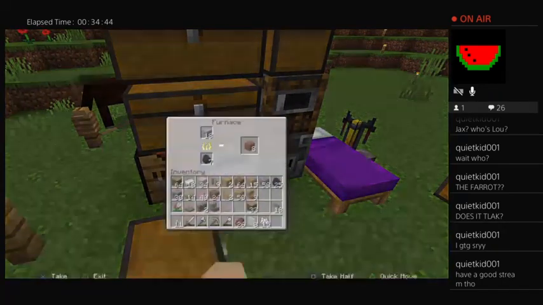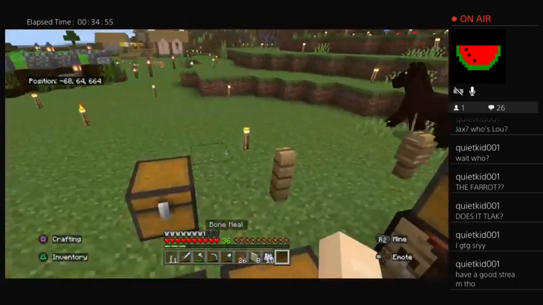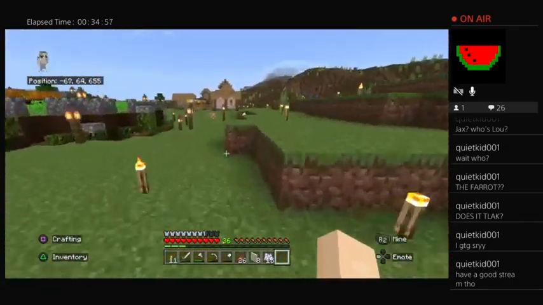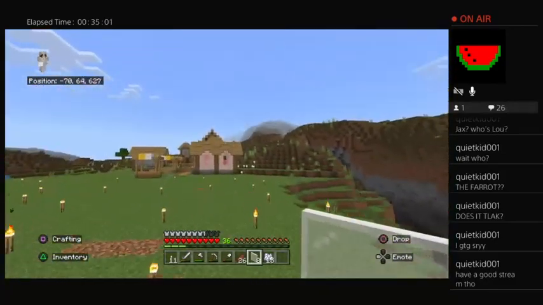I need these to stain the terracotta, because the terracotta needs stain to be, yeah, it needs to be white to be the right color for what we're doing for the village. So let's let that smelt. Let's put these into the windows. Anyways, 4 2.